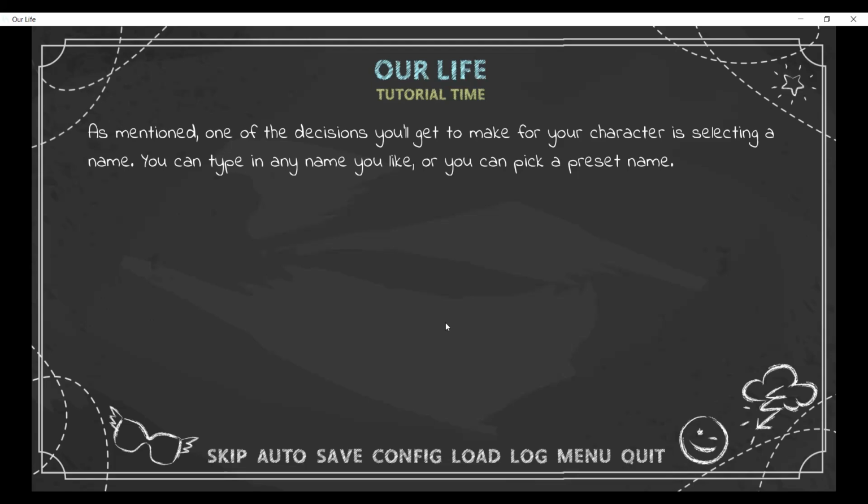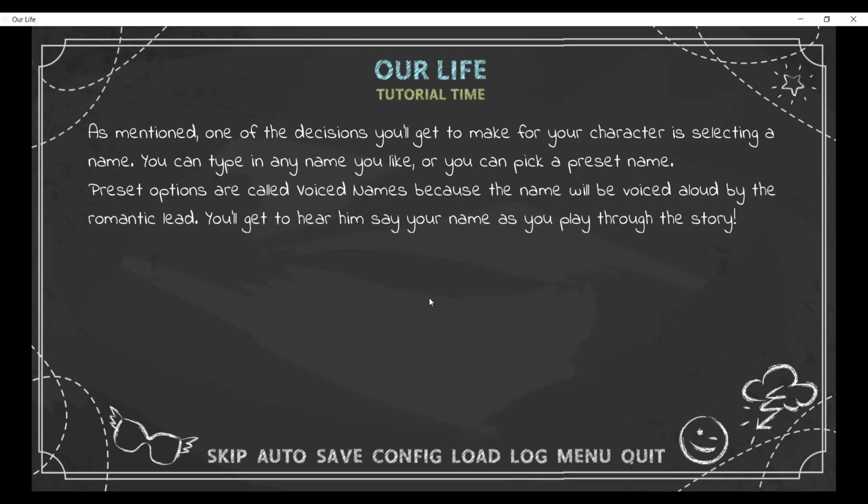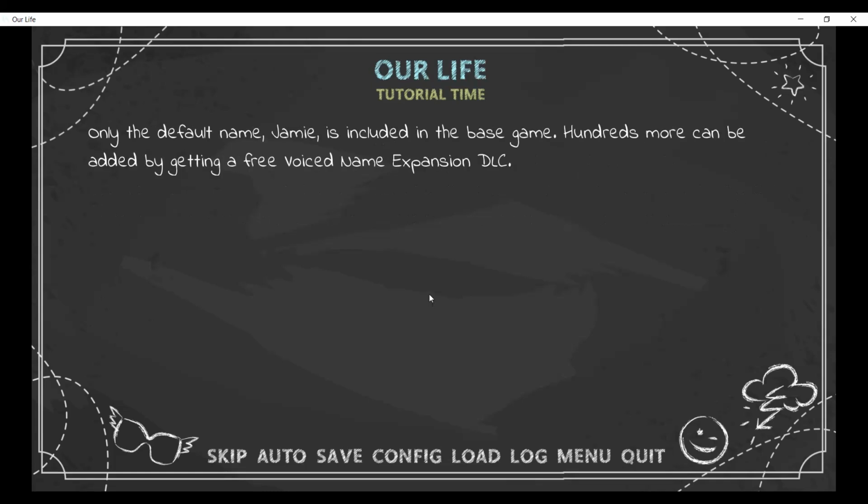As mentioned, one of the decisions you'll get to make for your character is selecting a name. You can type in any name you like, or you can pick a preset name. Preset options are called voiced names because the name will be voiced aloud by the romantic lead. You'll get to hear him say your name as you play through the story. What a long tutorial! Only the default name, Jamie, is included in the base game.